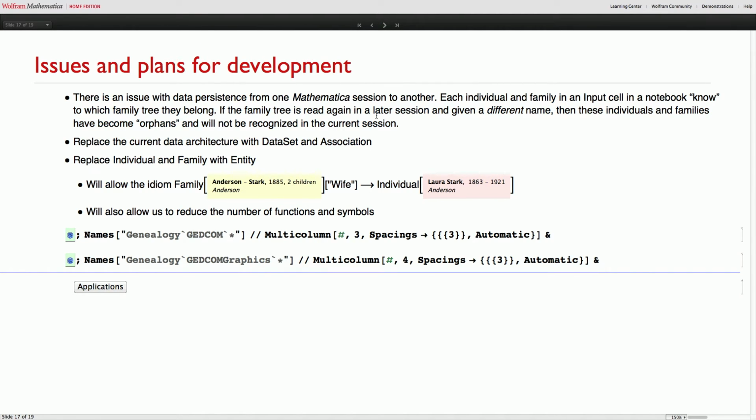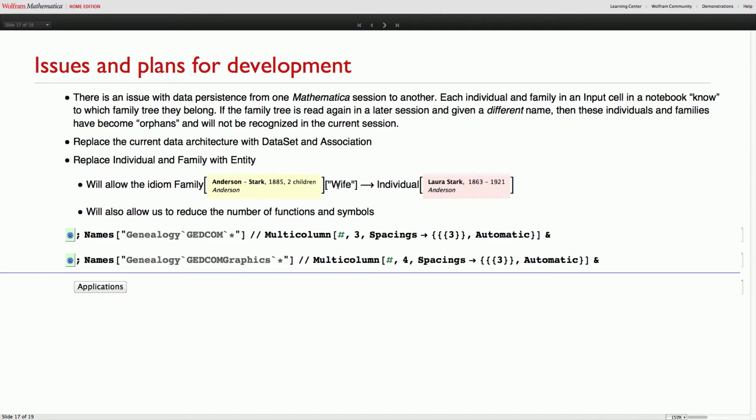Okay. Let's see. There are a number of different places I need to go with it. I started this work under version 7 of Mathematica. We didn't have associations then. We didn't have entities. If I can get a real entity type implementation, then I can do things like treat an individual or a family as a function.